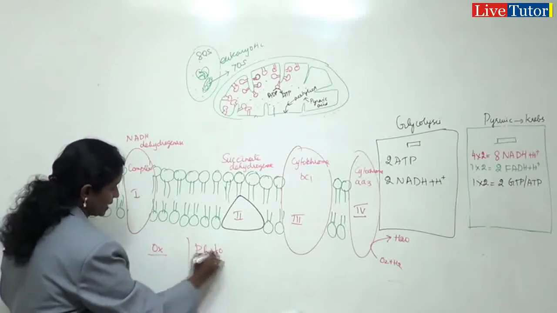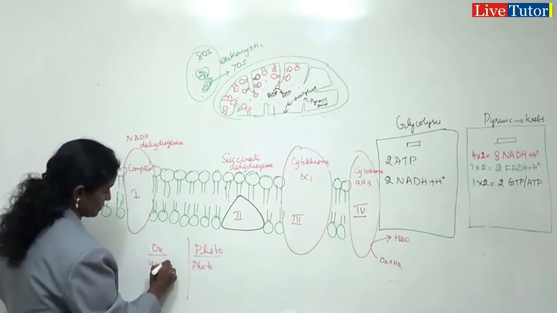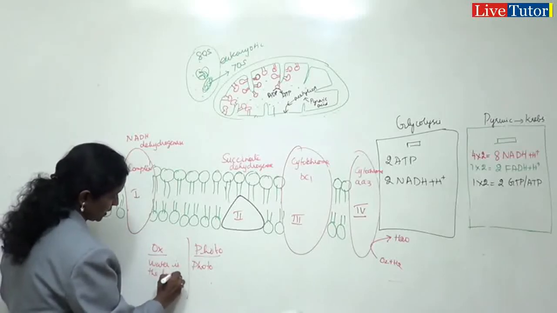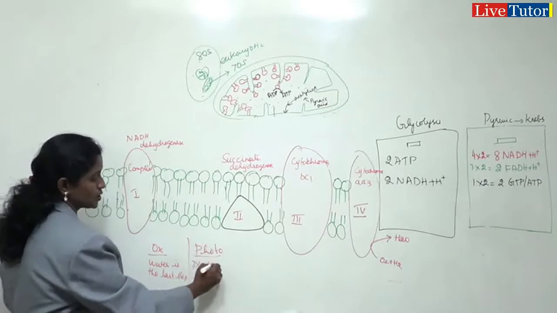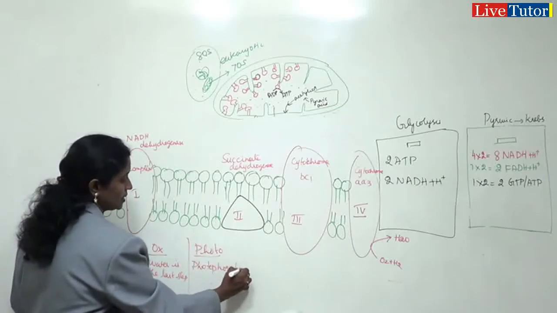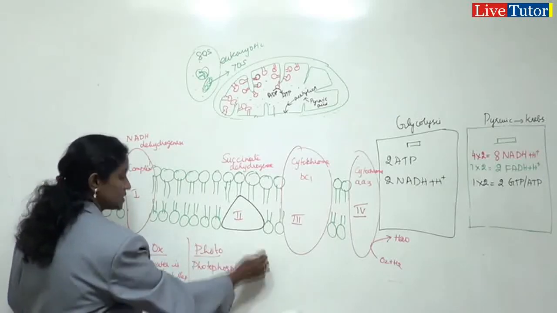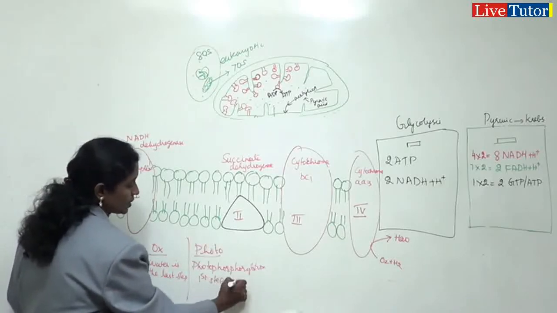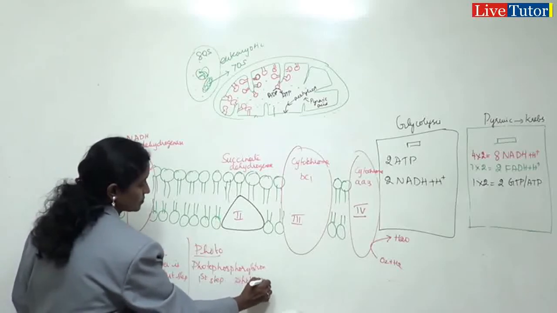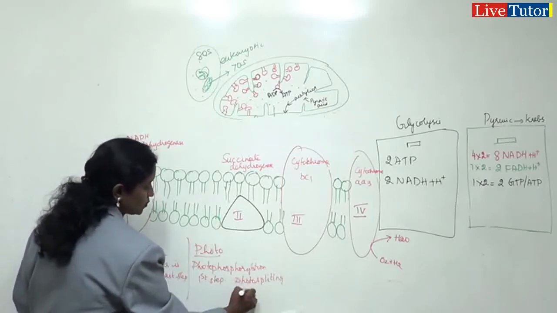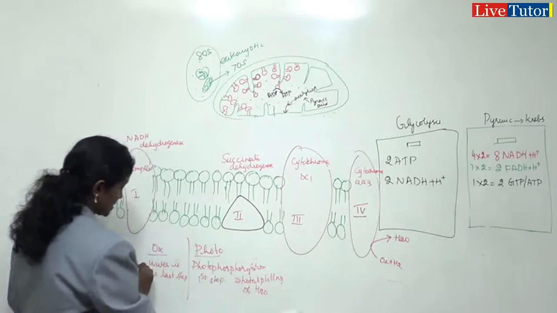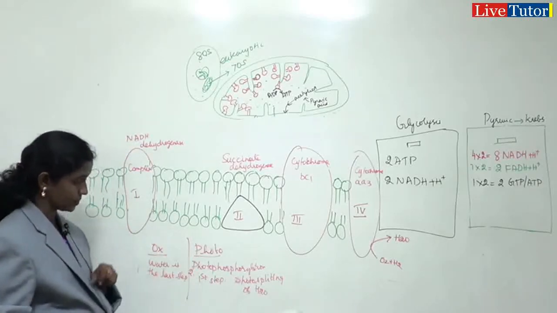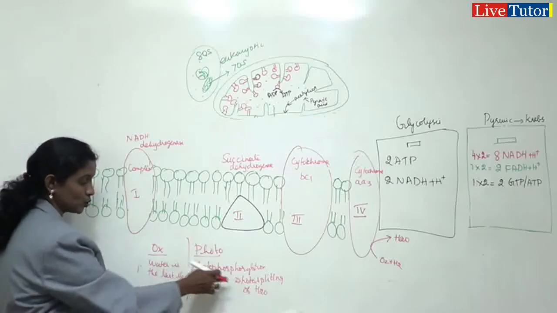This is making water. Water formation is in the last step. It's the last step for oxidative phosphorylation in animals, whereas in the photophosphorylation of plants, happening in the mesophyll cells, the first step itself is the photo-splitting of water. What are the differences? This is the first step. This is the last step in animals, oxidative phosphorylation. This is the first step in plants, wherein water is split.